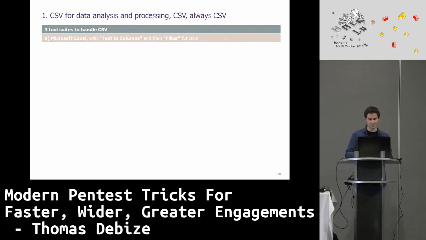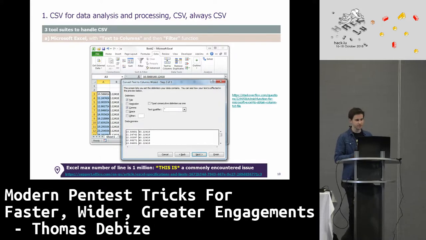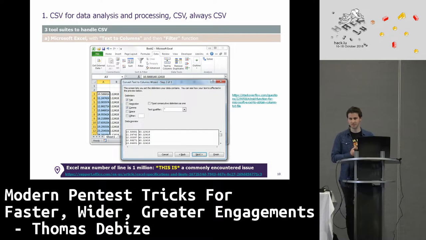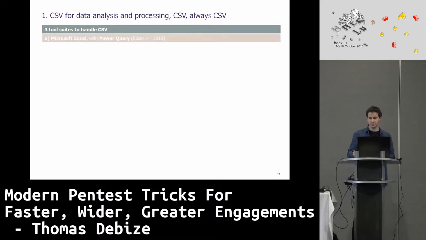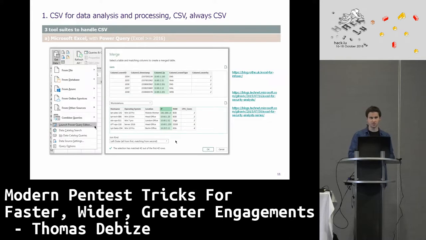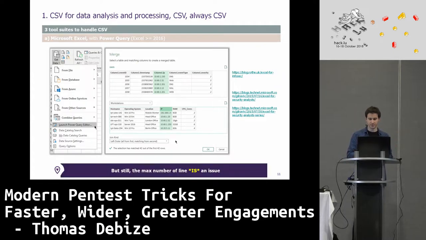Now you have a CSV — how do you handle it with tools? Don't leave because I'm talking about Excel — there will be more advanced tricks. With Excel you can easily open CSV, that's a good format for it. But the main drawback is that the max row limit in Excel is only one million. One million is very short in our world now. When I was asked to cover hundreds of thousands of assets with 10 control points each, I'm directly at one million lines and Excel cannot handle it. You really need to work differently. In the latest Excel there is Power Query — a native module to perform pivots and joins between data — but the row limit is still a problem.